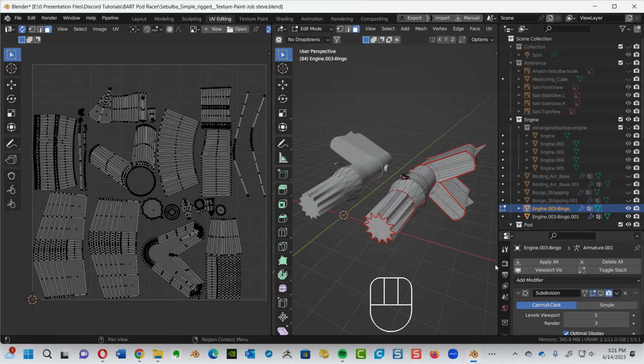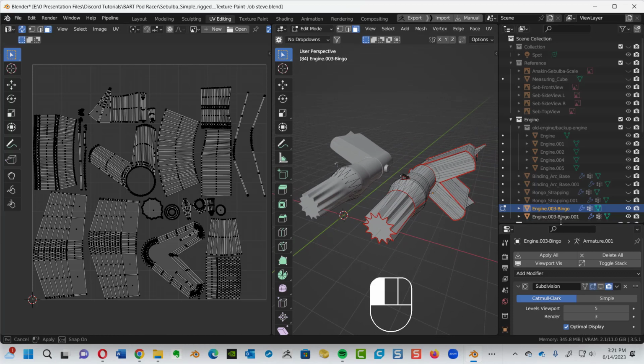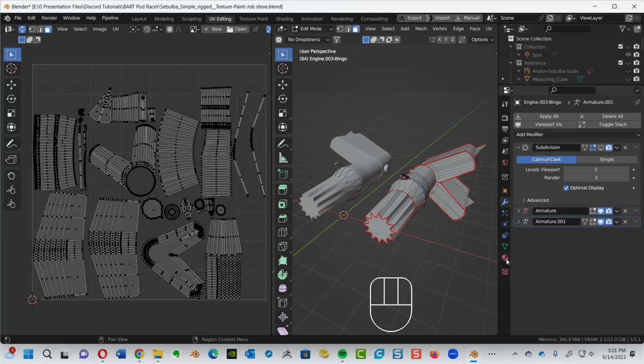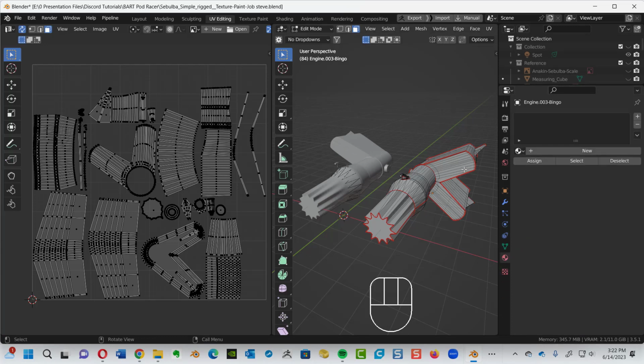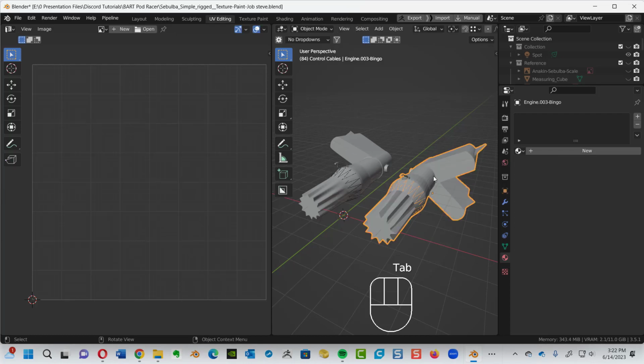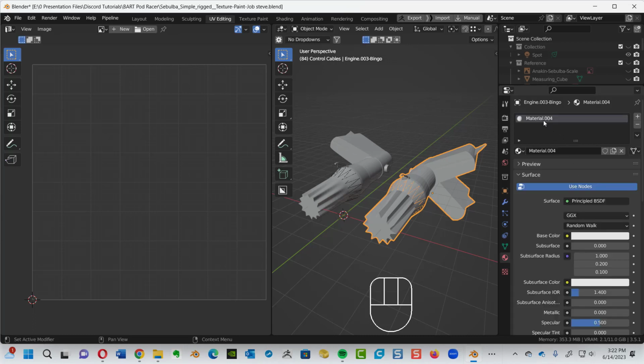Let's go make sure we have a material established to it. I'm going to go down here to the material. I have not yet established a material to this, so let's see, Tab key, object mode, there. All right, so we're going to establish a material to it now. So hit the New button, and we're going to call this one engine right, or engine right.